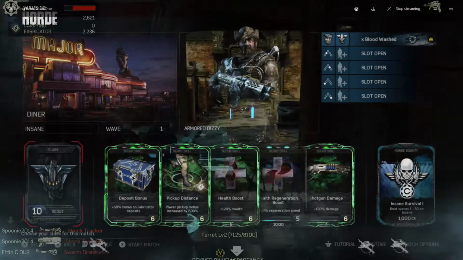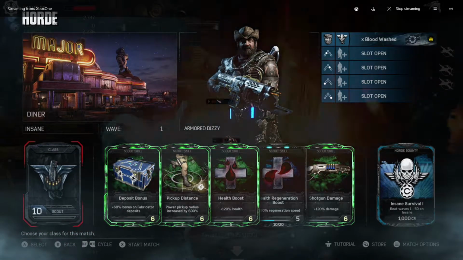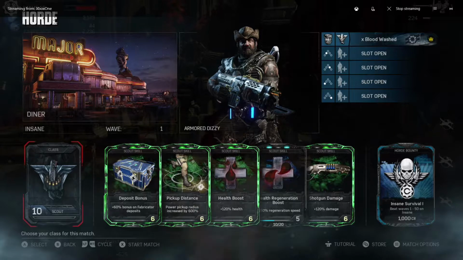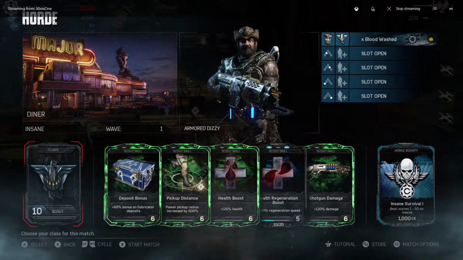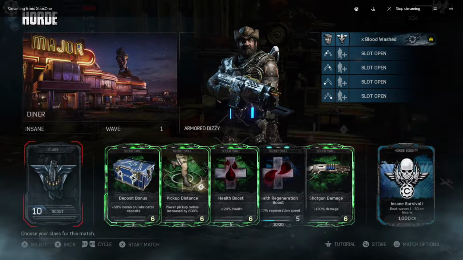Scout. Now if I'm running scout, the first thing every scout needs to have is deposit bonus level 6. Now the second thing I like to run is pickup radius. Now I've tried running without this and running with it, and it's night and day how annoying it is without it. It's just ridiculous. So I run it. I'd rather have another card on, but hey, what are you gonna do?